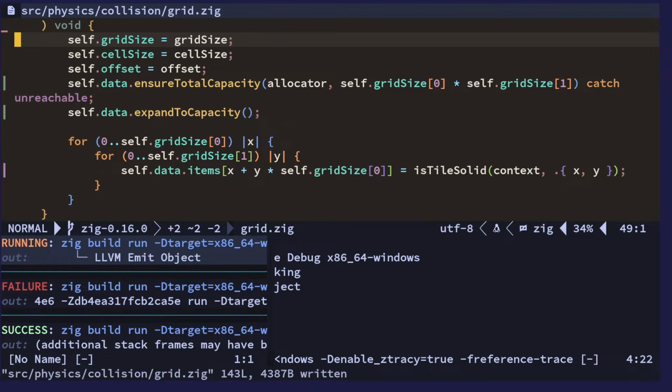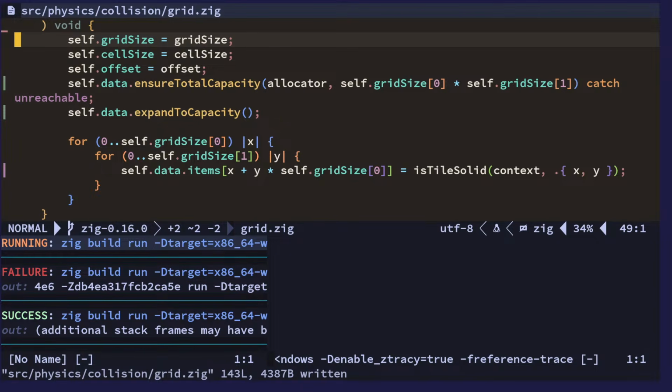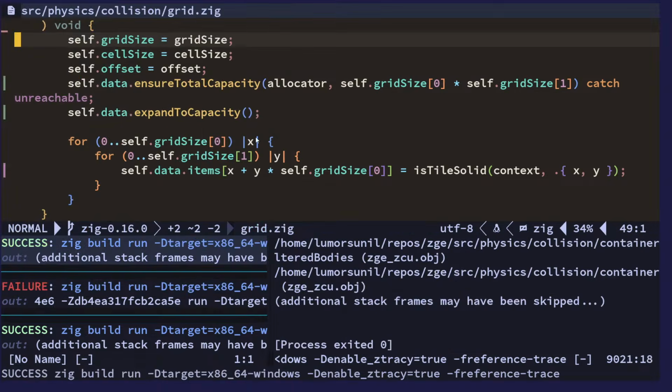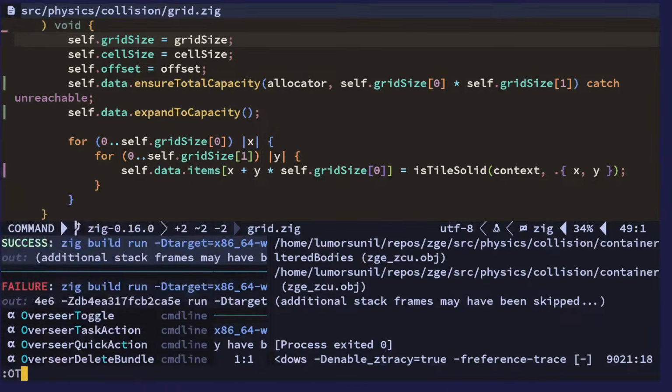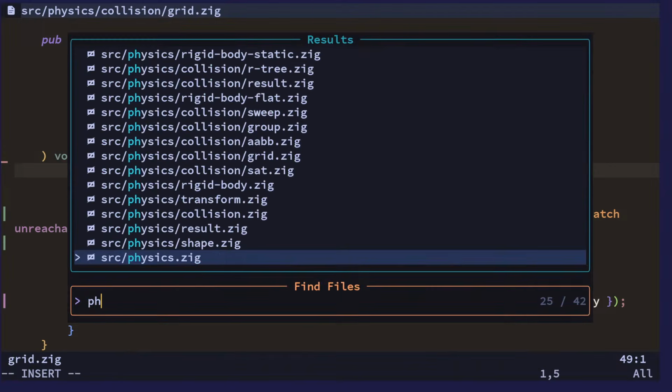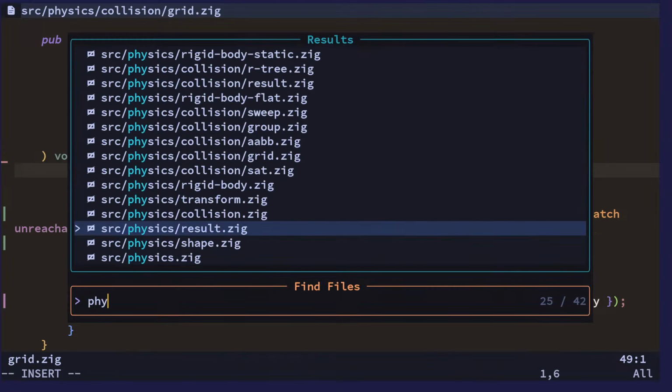Might be a good thing. Show! Okay, there we go, there you go. Now it's showing here. Okay, cool. So it still works. Now I don't think the collision works yet. So there we go. We need to actually hook this up now in our physics system to actually start using the grid hash if we are using it.